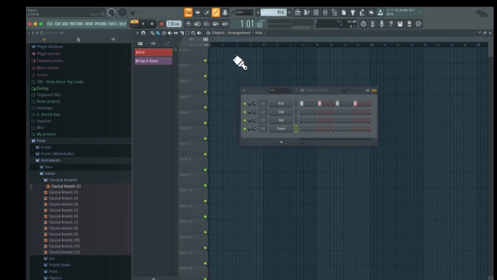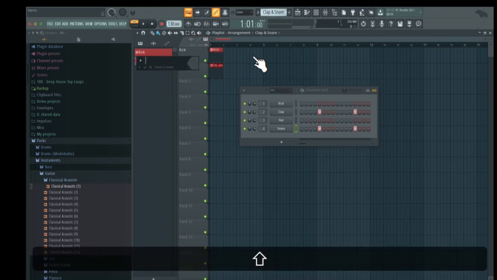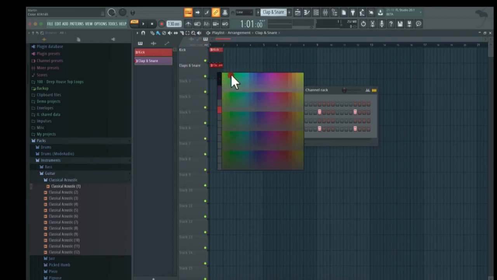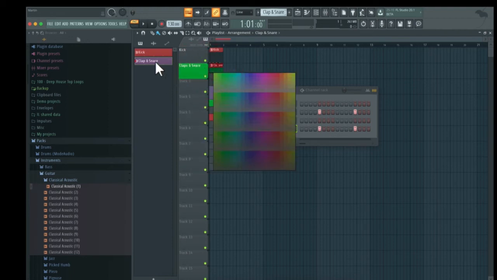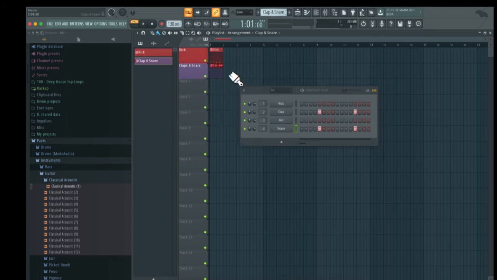Very nice. So let's go back to the kick drum here to just select it and have it on the playlist, and select this pattern, the clap and snare, and have it there as well. So I'm going to rename the playlist arrangement here as well. Like that. And let's go with change color. Yeah, and we want the same color basically, just so we're not confused. So this is that color, and we have a red there as well.